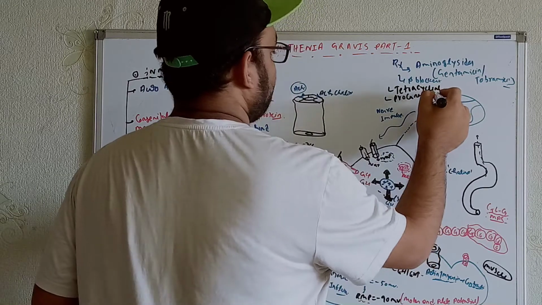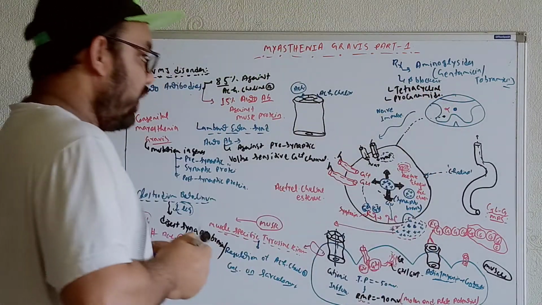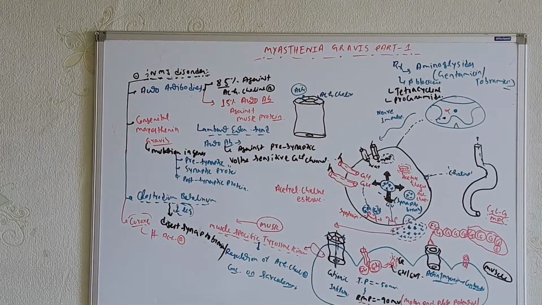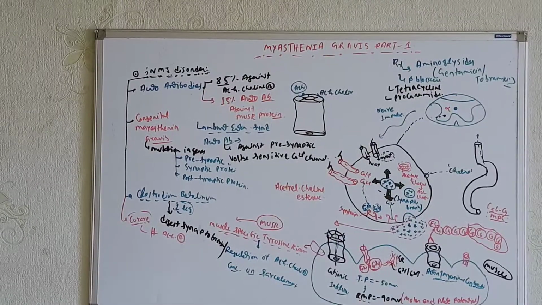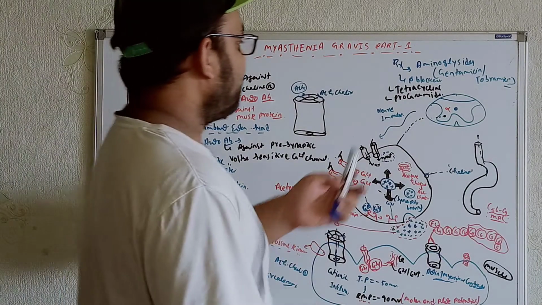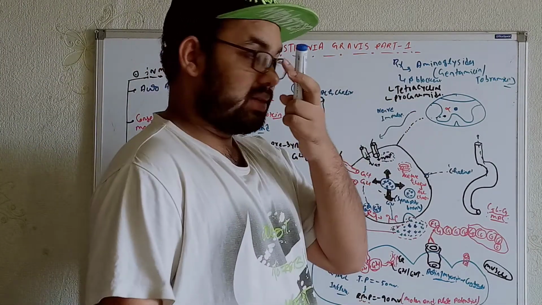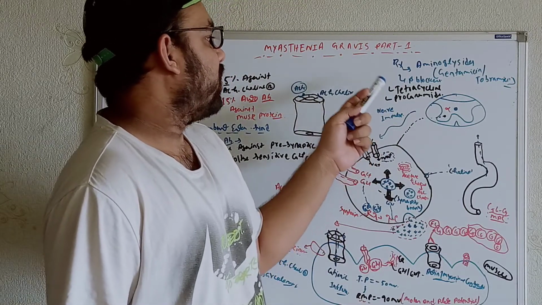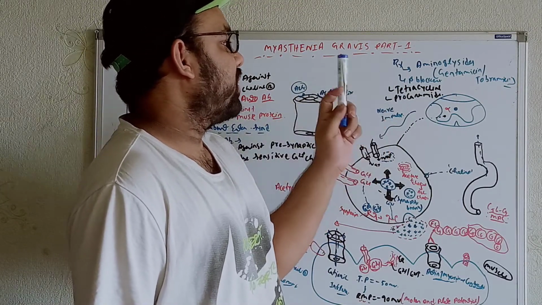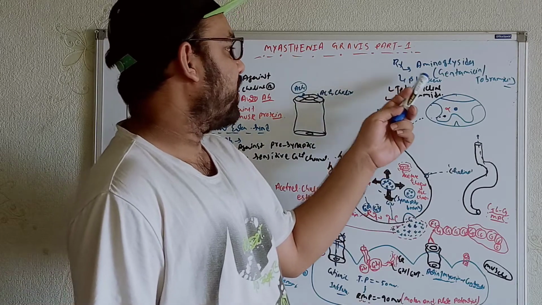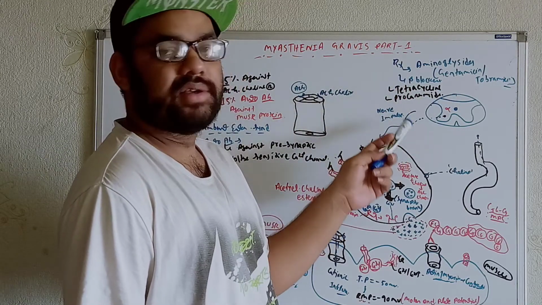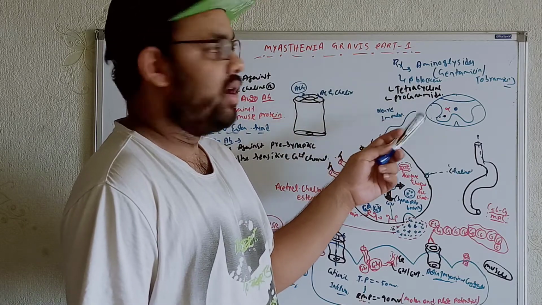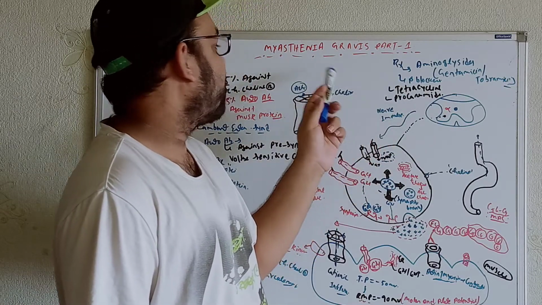What did I say? Procainamide. Try to understand from here, guys. There are certain kinds of drugs that can cause Myasthenia Gravis in some patients. So what are the drugs? We can see the group of aminoglycosides, especially gentamicin and tobramycin, the beta blockers, procainamide, and also tetracycline. So these are the drugs that can also cause Myasthenia Gravis.